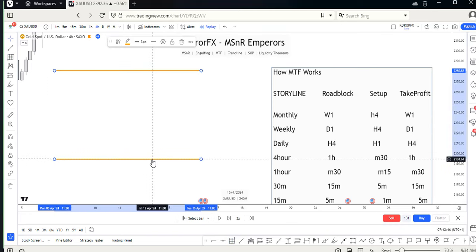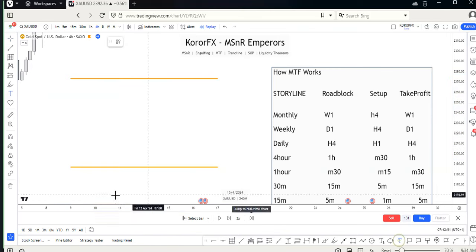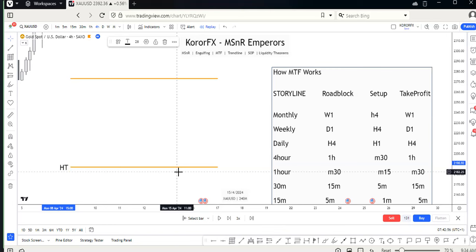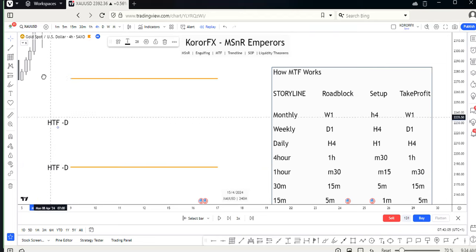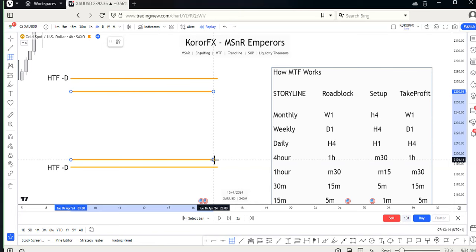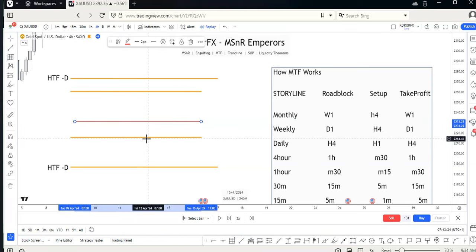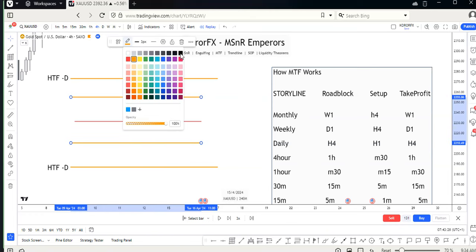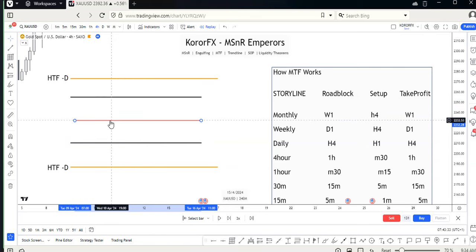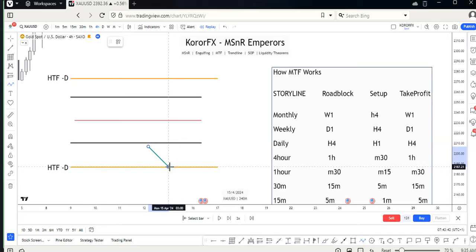So this is a daily storyline. We know one thing, that price always starts from higher time frame levels, like the daily level right now. It starts a new bullish storyline from the daily time frame, right? So when we go one time frame lower of the daily, then we will see levels. One time frame lower of a daily is H4, right? So these levels will be H4 levels. You have a storyline, for example, bullish storyline starts here. When you switch to a lower time frame, this is a daily level. Price starts to reject the daily level.